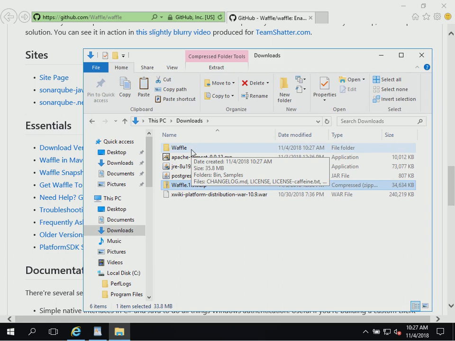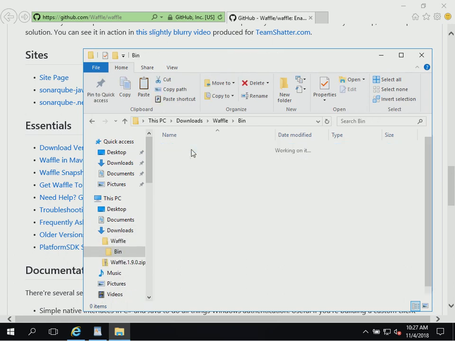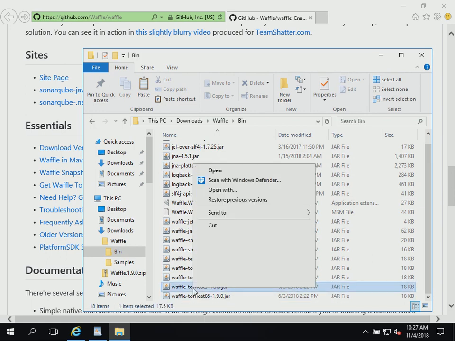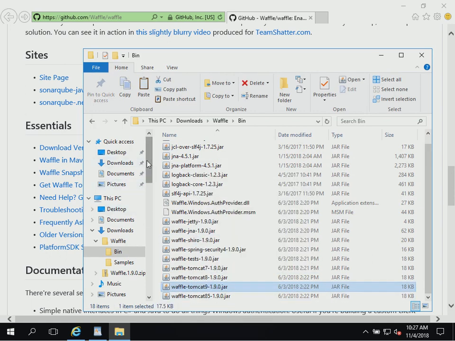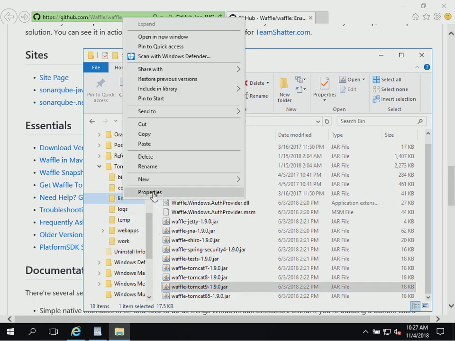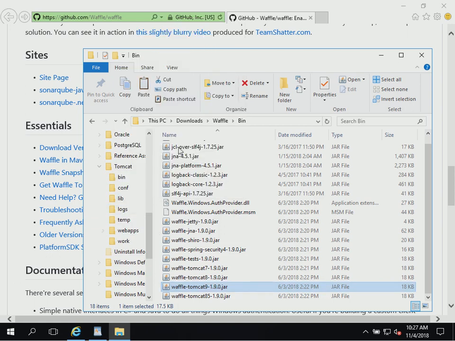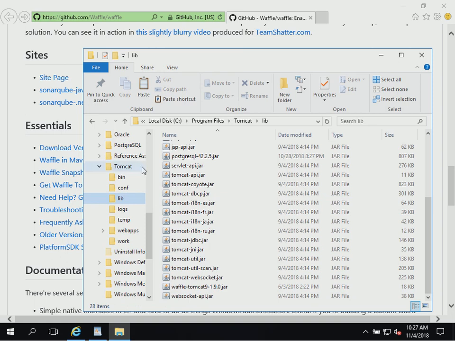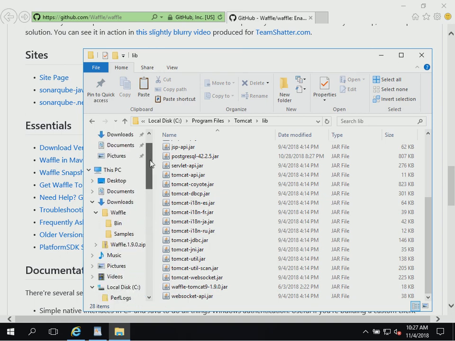The first thing we want to do is go into the bin folder and grab the Waffle Tomcat 9. I'm going to right click and copy this, and paste it into the lib folder. Make sure I got it there, and there it is.